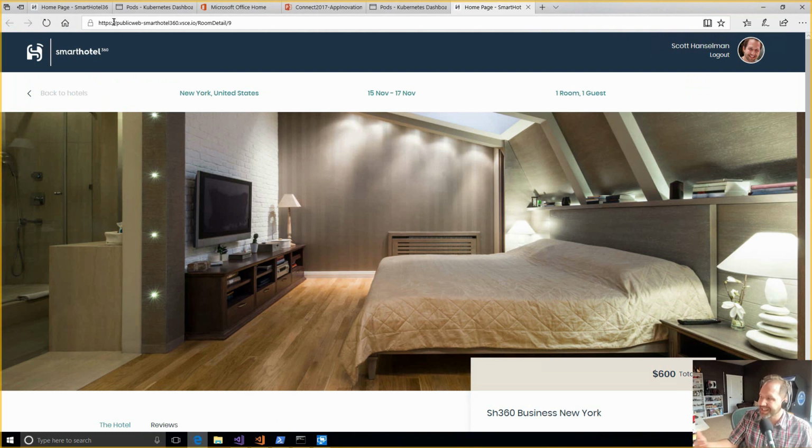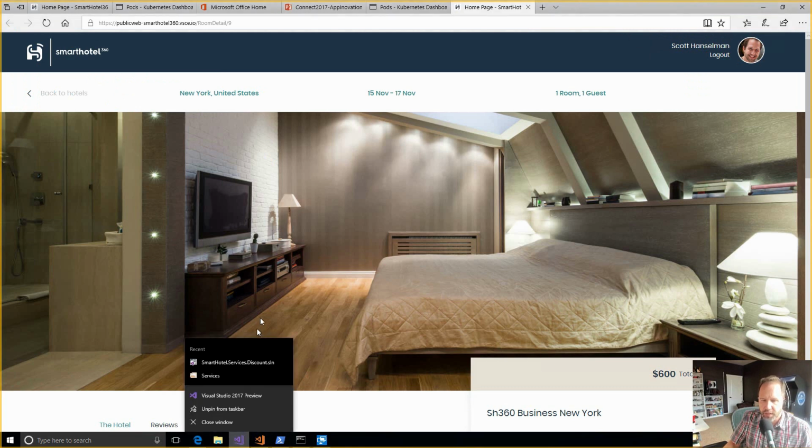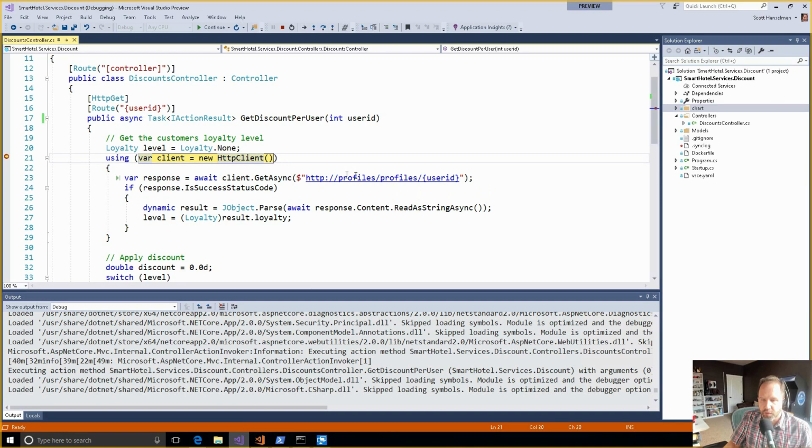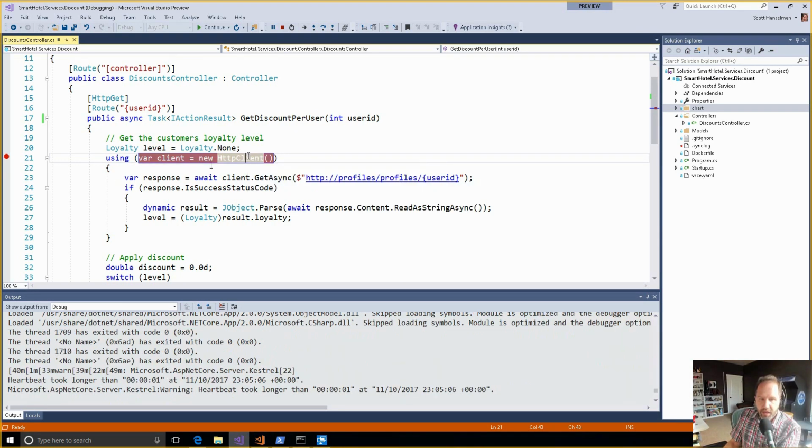So I'm in an Azure URL. This is my code running the same way it would ordinarily run in production. Okay, and I want to also point out over here in Visual Studio in our breakpoint that we're referring to those live services, in this case live in our development environment, with the Kubernetes DNS, so we refer to them by name. I'm going to hit F10, and I'm doing breakpoints. I'm doing live debugging, except the live debugging is actually happening up in Azure, in Kubernetes.